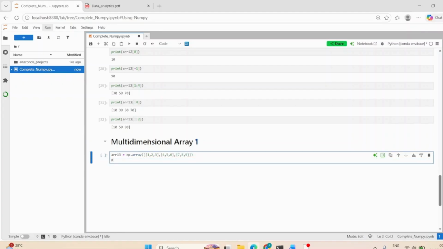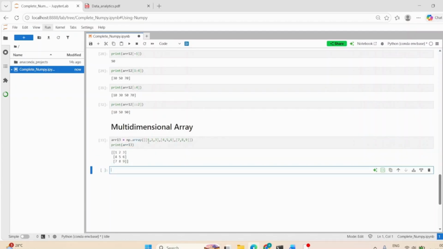Now if you print your array 13, it will look like this. So here axis 0 will be your rows, and axis 1 will be your columns.